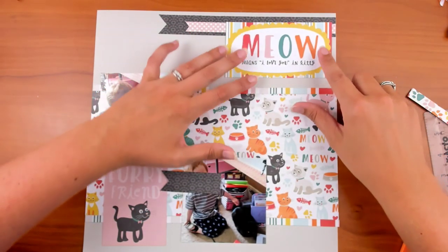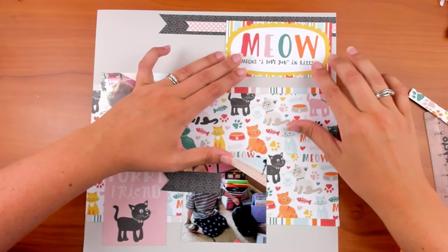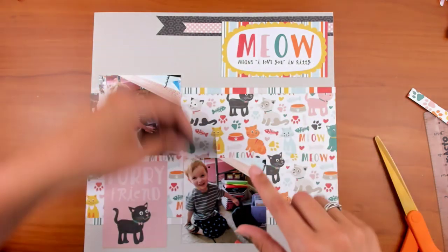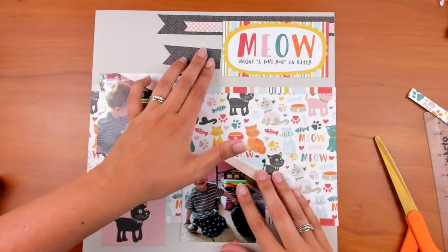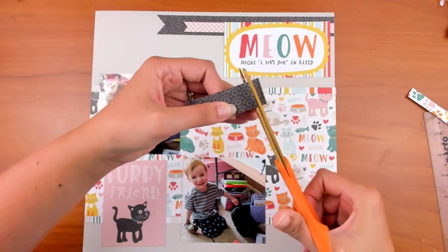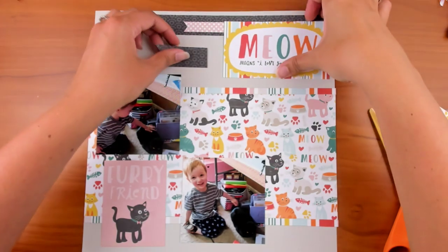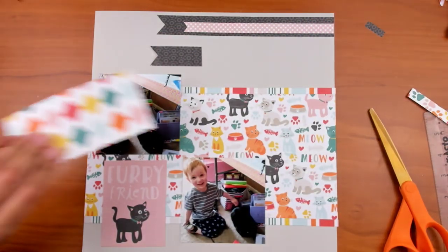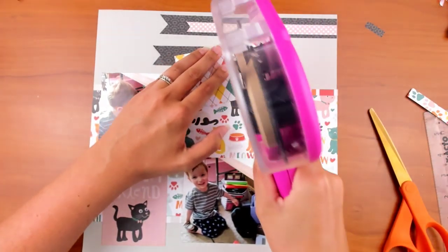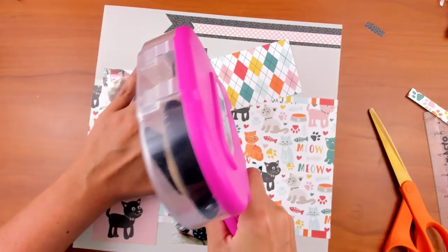Okay, so I want this to come up a little bit, and then you see it peeking out a little, and then I want this to come out, but I don't want it to line up with that. I want it to be like there, so I think I'm going to chop off just a smidge. Okay, that was more like a chunk than a smidge, but you know. And then I'm going to put this down, and then I have another idea that's not really part of the layout design either.